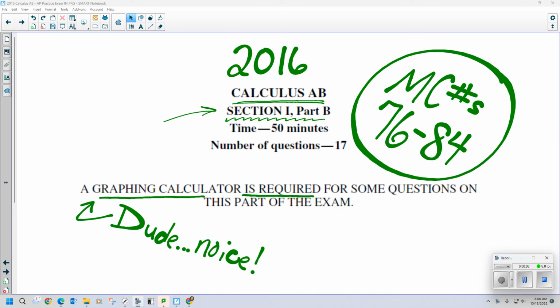After that last video, we had some really tough, lengthy problems in section 1, part A, especially toward the end. They took some time, but again, we didn't get use of a calculator, so the algebra was easy. Let's start section 1, part B. There's 17 questions in this section, multiple choice still, and we get to use the graphing calculator.